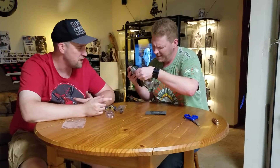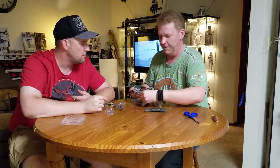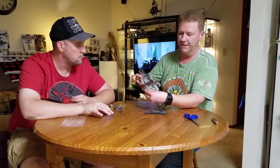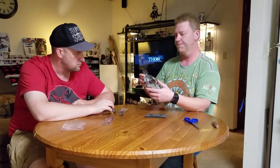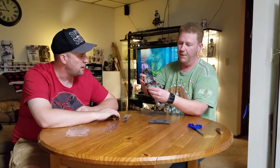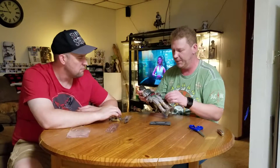Those hands have to come off because he's got alternate hands. That's actually just a joint. All of the wrists are a ball joint that are completely swivel and movable. They have little notches — they click — so it's not as smooth, but they fix themselves into a position.